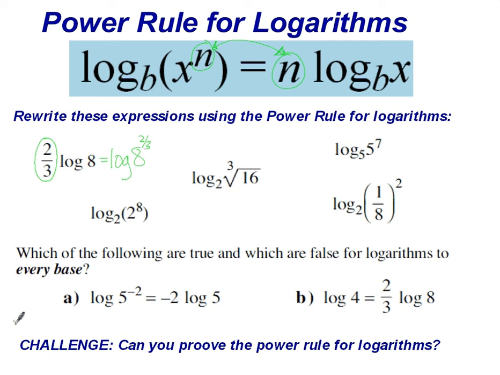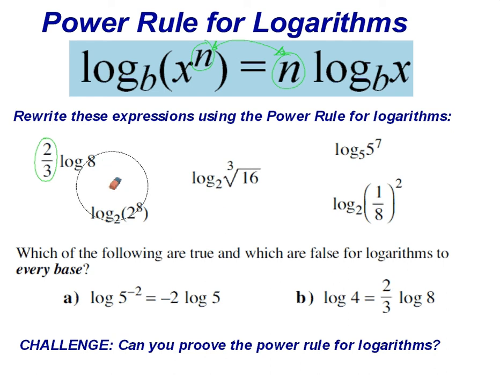Okay, so an exponent of 2/3 is the same thing as the logarithm of the cube root of 8, all squared. I'm going to write this one more time. Log of, let's see, the cube root of 8 is 2. So that's 2 squared, and so finally we have log of 4. That's the final answer, written in simplified form. If you want to copy that down, pause now. I'm going to erase it so I can have more space for the next question.